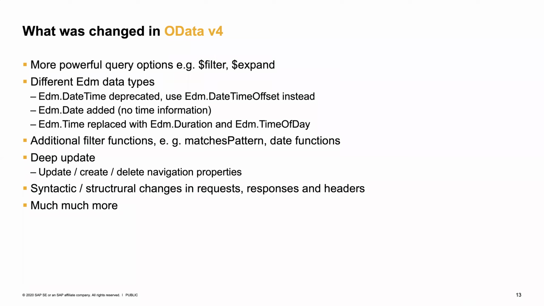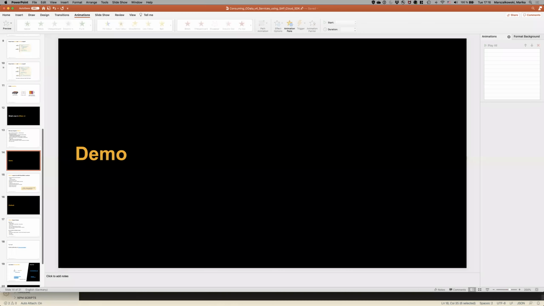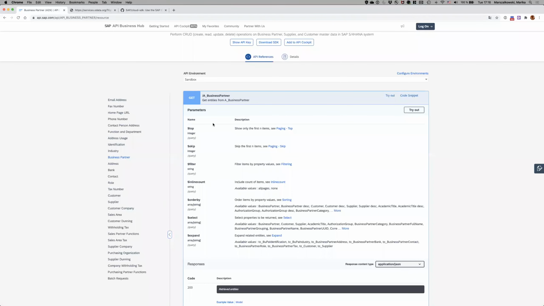We're still in the process of doing that. So there are much more new features especially as well. But let's first maybe take a short look at a demo, because what I now would like to do is show you differences between OData v2 and v4, which might be quite interesting.